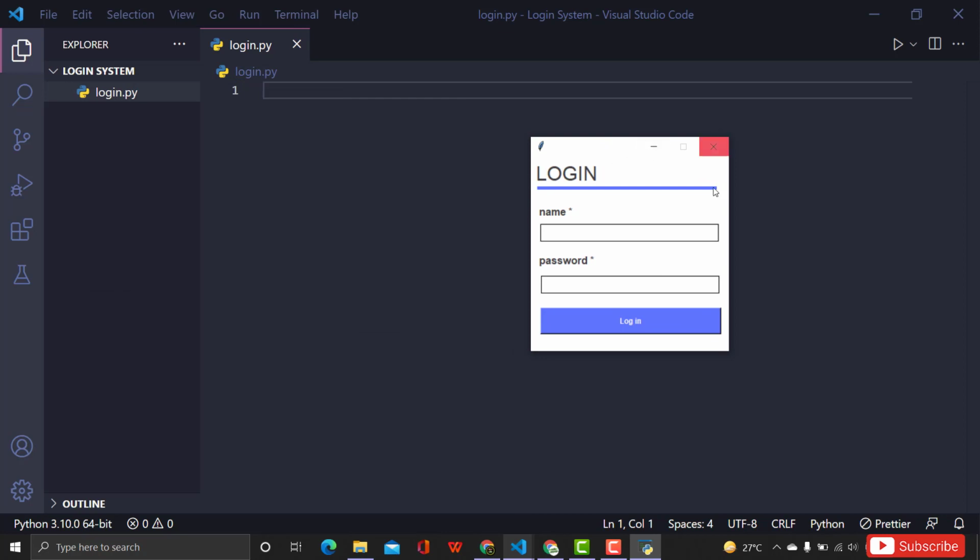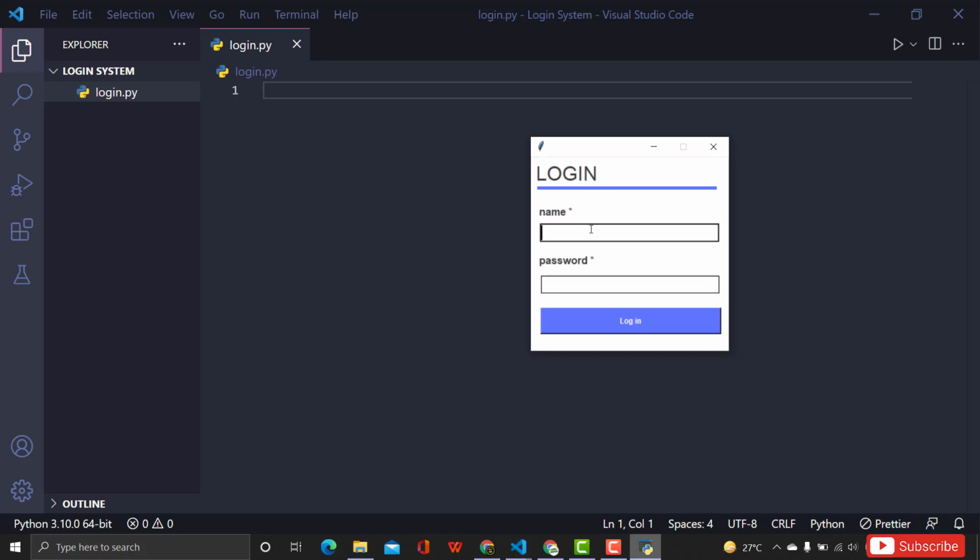Here we are going to divide this window into two frames. If you observe, even in the previous project, that Bitcoin price tracker, we divided that window into two frames, and one frame is for heading and the other frame is for body. So in the same way, we are going to divide this window into two parts, and the first part will be frame head and the second part will be frame body. In the frame head, we are going to keep the login label here, and here we are going to create one label and entry for name and one set of label and entry for password, and we are just going to create a button, and later we are going to make it function.